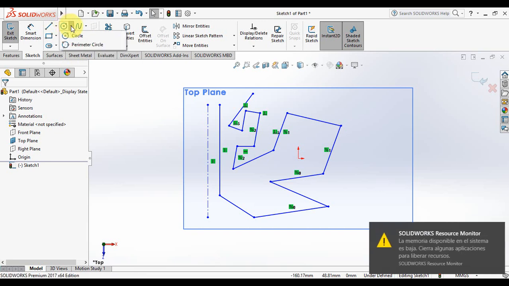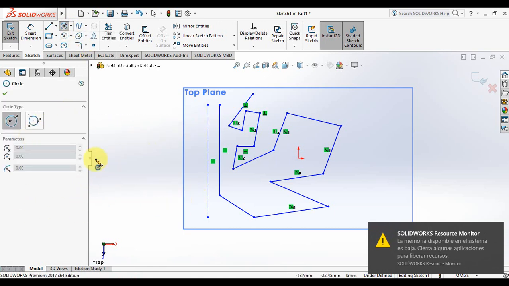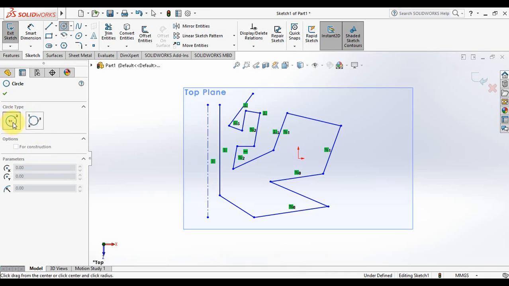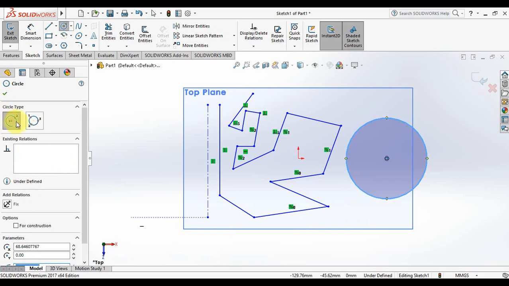So if I select circle, I have different ways of completing a circle. I'm going to select one here, and on the left I will see the two different options that I have for my circle. It actually tells you what happens with the first click, what happens with the second click, or if I select this one, it says that it requires 3 clicks. This one says that the first click will be the center point of the circle, and the second click will be how big your circle is going to be. So as you can see, it's not about just click and drag. It's click, move, and then click again, as it indicates here.